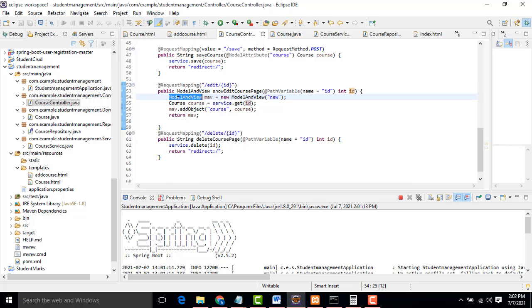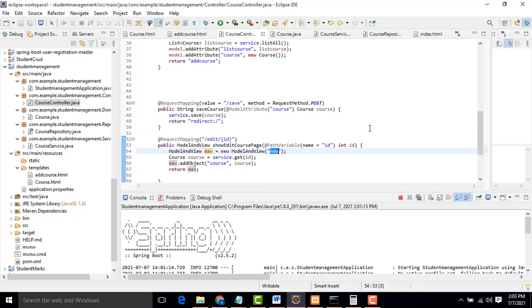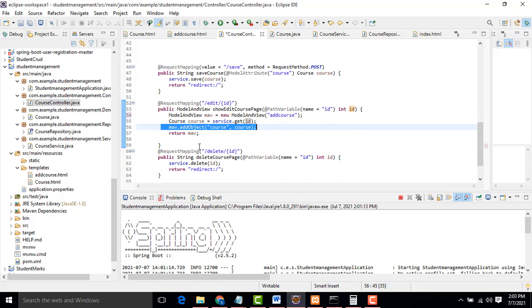Here we create the class model view. This should be the page where we edit the records, the same course page. The data should be passed, and here it retrieves the ID, handles the data and updates the data like this. That's what has to happen with the edit button.